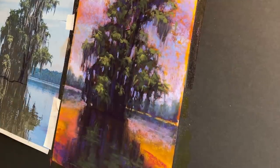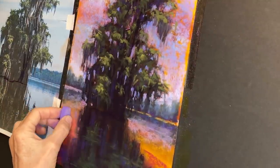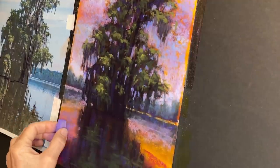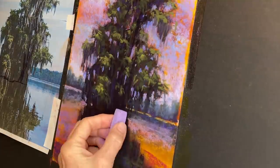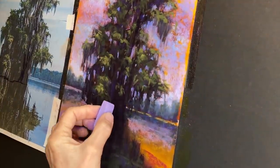What's happening above the tree, or above the water in the tree, is going to be happening below the tree in the reflection of the water. So we're kind of recreating the same little negative spaces. But here's a little hint, and don't let this all be overwhelming. It's something, just pack it away and remember it maybe one day.